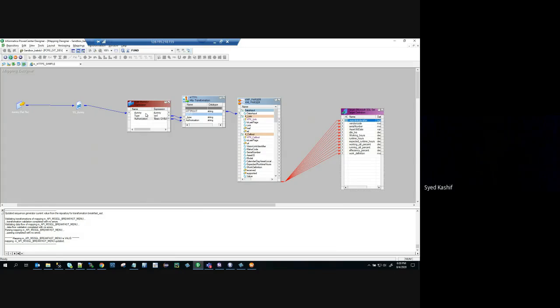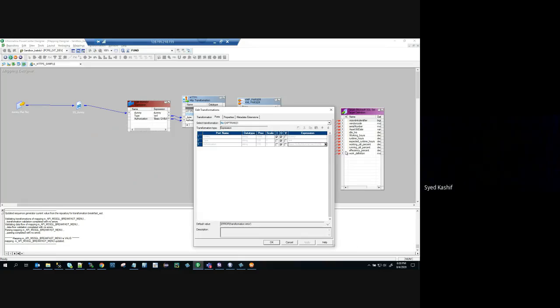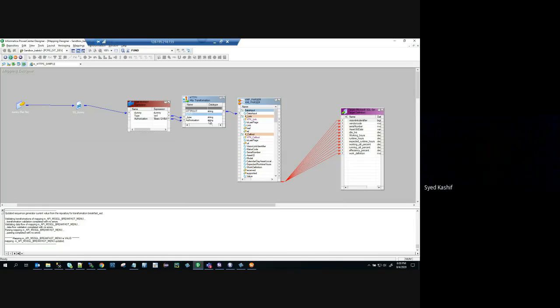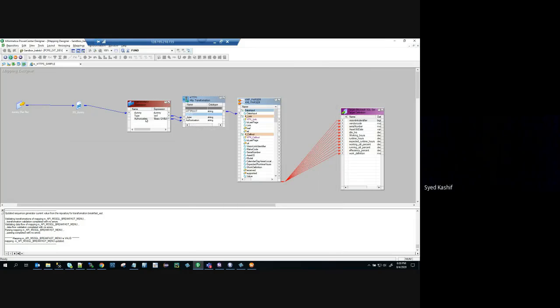So you have to do basic authentication. They'll give you user ID and password. You have to convert it to base 64. And in the HTTPS transformation, simple get. The type you want is XML. Sometimes they'll say, can you extract data in the form of a JSON file? If it's a JSON file, after the HTTP transformation, you'll just have a target file.